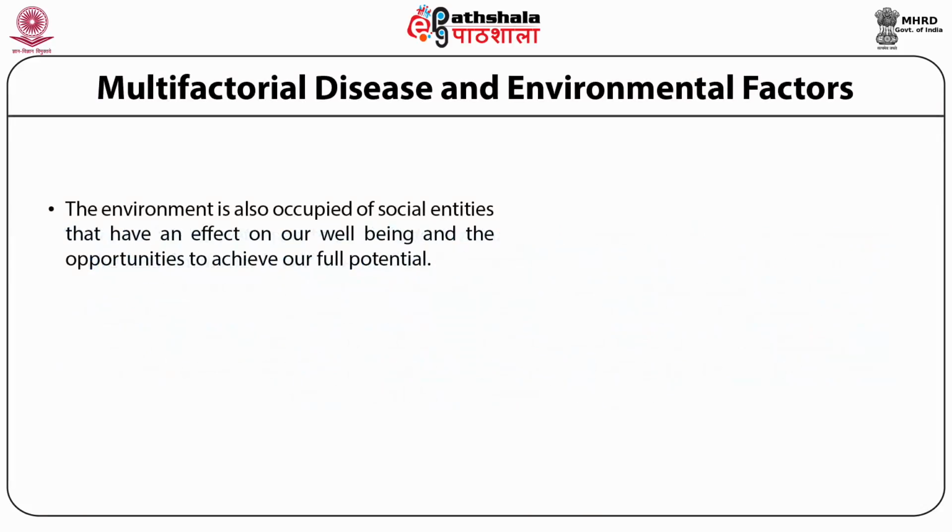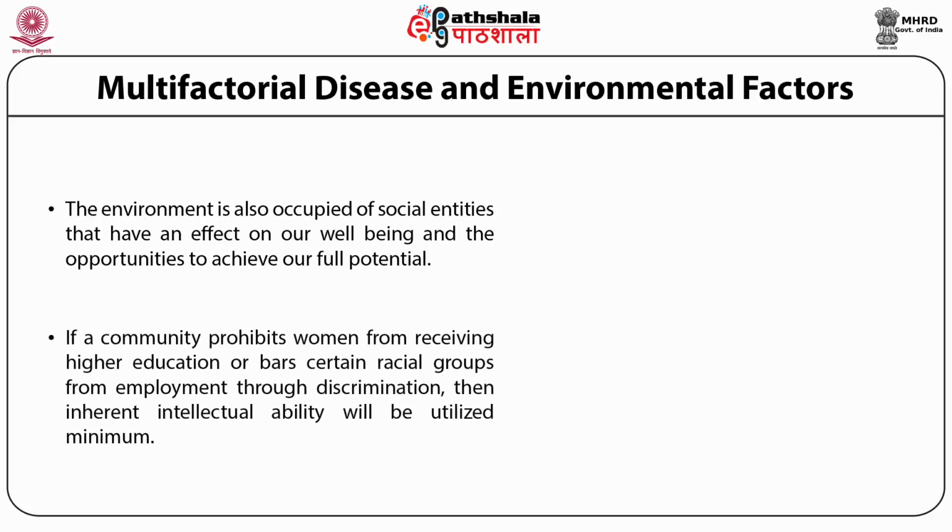The environment also consists of social entities that have an effect on our health and the chances to acquire our complete potential. For example, if a woman is restricted from receiving higher education, or if a community through discrimination blocks certain racial groups from any employment, then utilization of essential intellectual ability will be minimal.